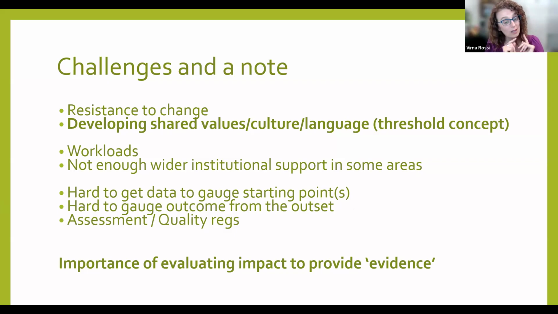Also, sometimes it's hard to gauge what's the outcome you're aiming for from the outset. Sometimes you just don't know. You're exploring an area. And so sometimes that makes it difficult to get buy-in because people want to know, okay, what am I going to get out of it? What is it that we're doing? But sometimes you're going to decide it together. And also sometimes assessment or quality regulations could be an obstacle because there's only so much flexibility that systems have before you have to do a whole redesign, revalidation, big process.